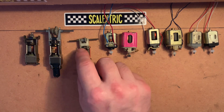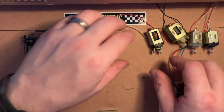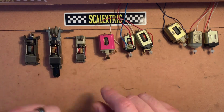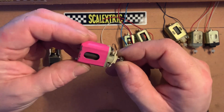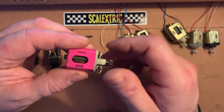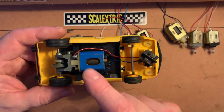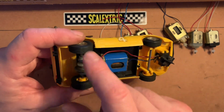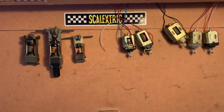So moving along from that, technically that should be the other way around, sorry. So that brings us on to the Raymond motor. A lot of these came in similar cars to this Ford GT40. So you've got the Raymond motor with the rear axle all built in, once again, to bring it all into one unit.